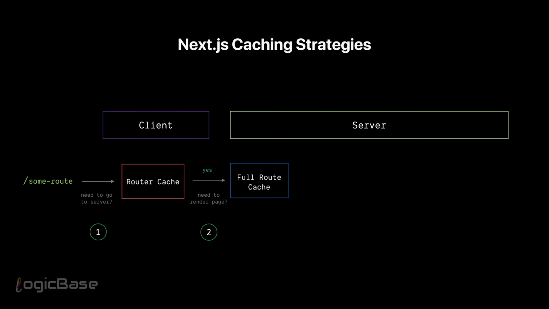Now here comes the next question. Do you really need to perform all these fetch requests? Or is there a chance the result of these requests are already cached? This time, Next.js turns to a different caching strategy for the answer, and it's called request memoization. So, what does this strategy actually do? Let's say you have a page with 5 React components. They are nested, parent-child style, and maybe 3 of them are doing data fetching.